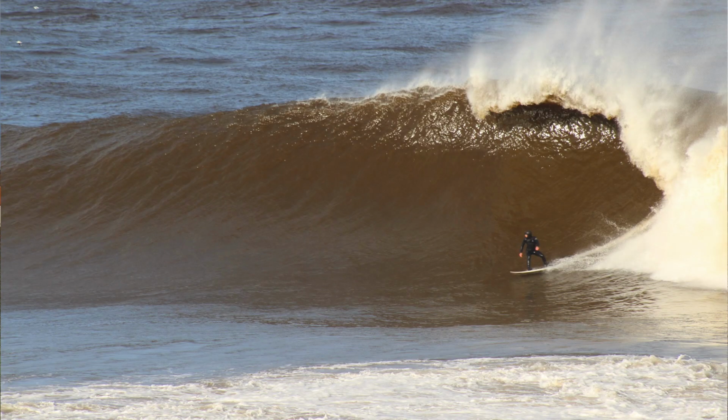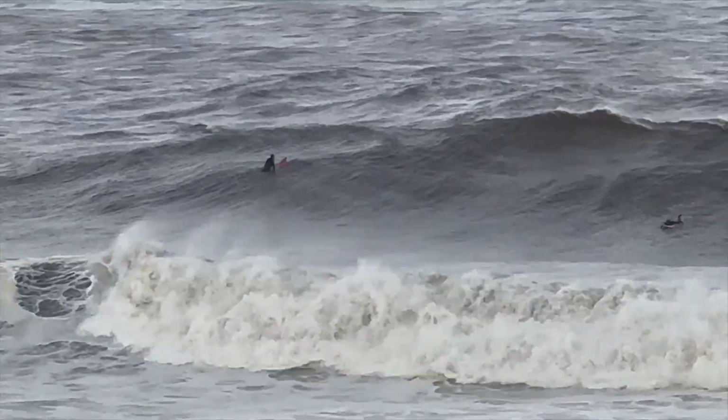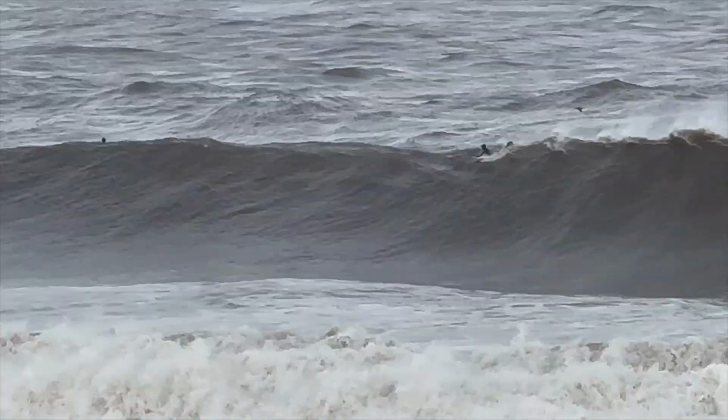chunk. This is dodgy stuff, and to be honest, one of the guys, I believe, at this spot on this day got pinned down onto the blast slag, which forms the area that the waves break on, and broke his femur sadly, so they had to haul him out and cart him off to hospital. Pretty nasty stuff, and not really my cup of tea, but yeah, one for the history books definitely.